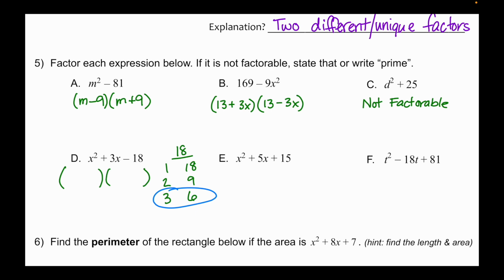Since the 3 in the middle is positive, we want an x plus 6. We're going to make our bigger number positive, and then x minus 3. Make the smaller number negative. That'll leave us with a positive in the middle. Now it is our next one, I believe, that's not factorable. The factors are kind of the same, I guess. 1 and 15, and then 2 does not go in, but 3 does, and it's 3 and 5. So this one is not factorable because there's no combination that adds up to 5.